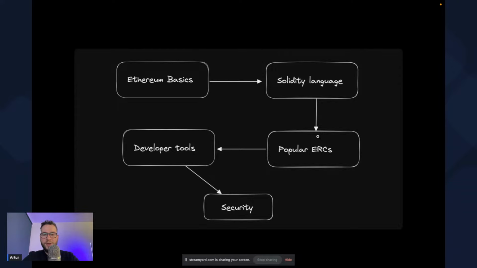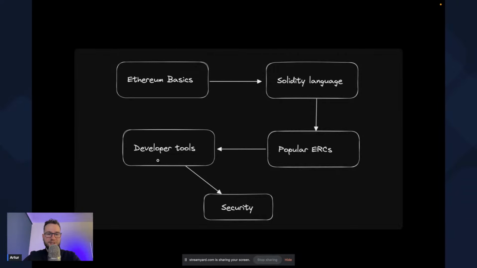And there are a lot of ERCs. Once you know the Solidity language, it's worth checking these standards, because they are used in many tools. They are recognizable by wallets. They are recognizable by some tools around NFTs and around some DAOs and some systems in which you can run a vote for cryptocurrency users or some DeFi protocols. All these rely on the ERCs. So that's why it's really important that once you understand the Solidity language, you jump into these popular ERCs and try to use them, try to understand their code, try to deploy them.